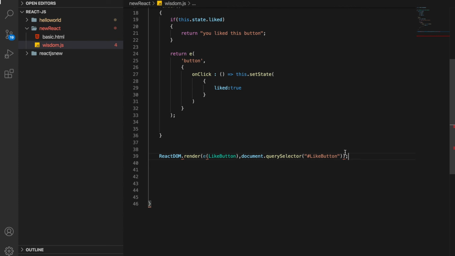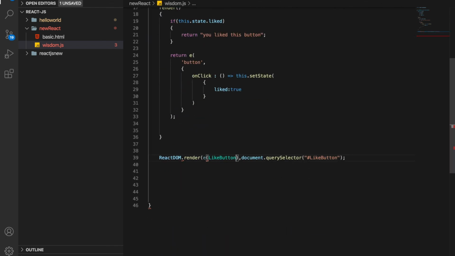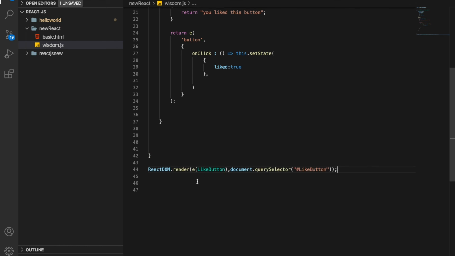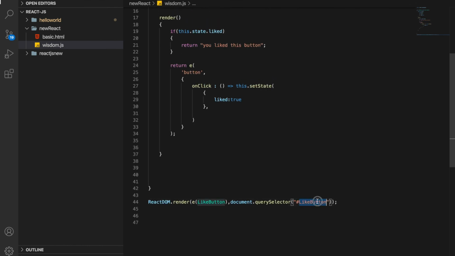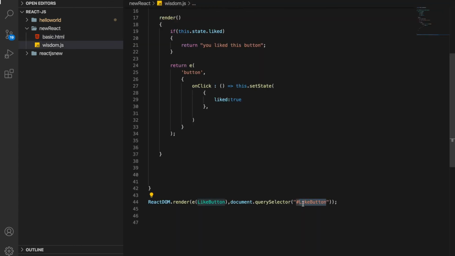Yes, we have to add one more, I think. Yes, e LikeButton. Where is the problem? Let's check that. Oh, what we did is we wrote this inside the class, so make sure you write it after the class. Then our selector id is like button container. Just copy that and paste it here.